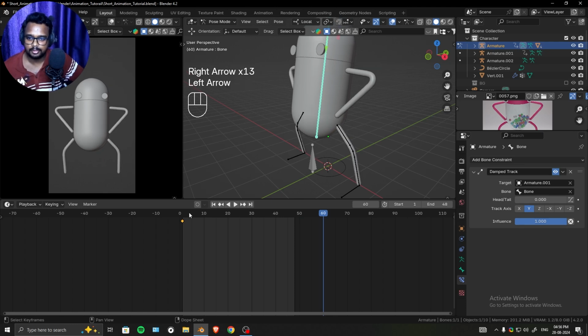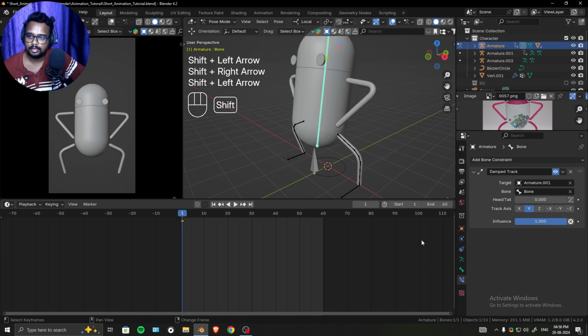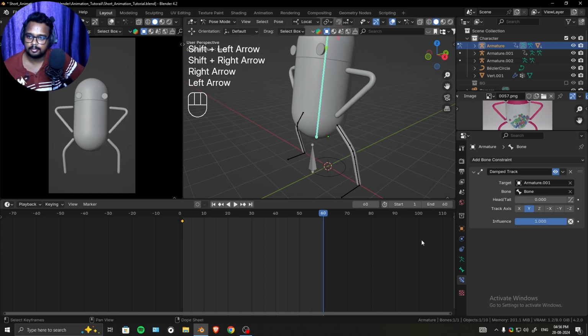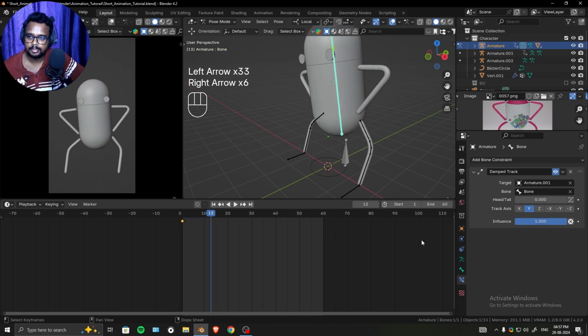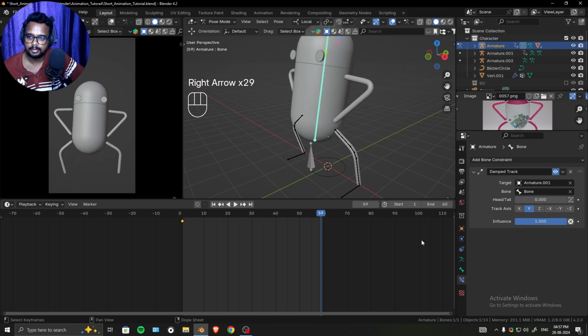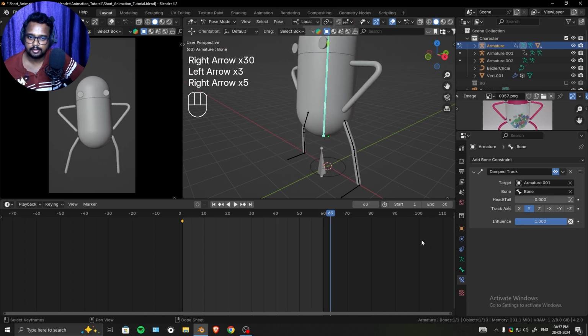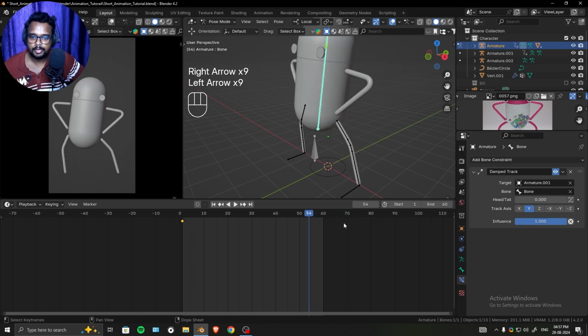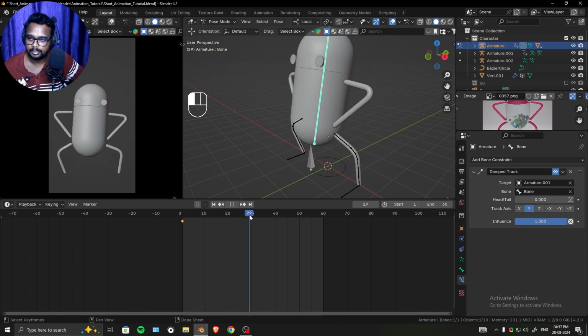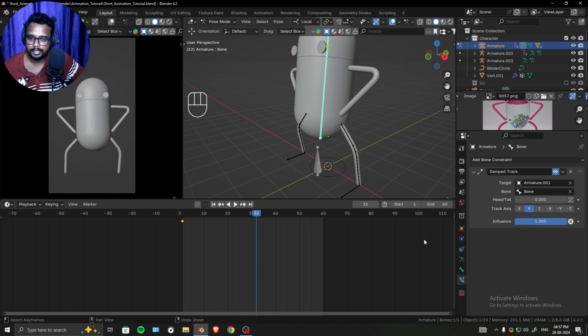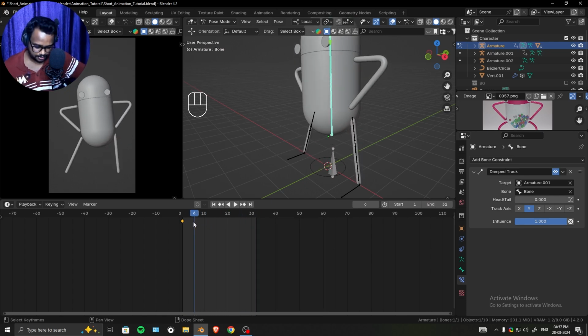Okay, let's see the 60 again. So it's down, it's up. It's down, it goes like that. Usually it takes a little bit of time to find out the perfect one, but sometimes you have to just eyeball it.